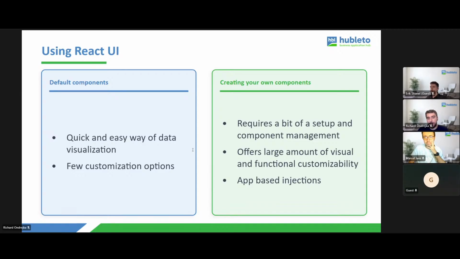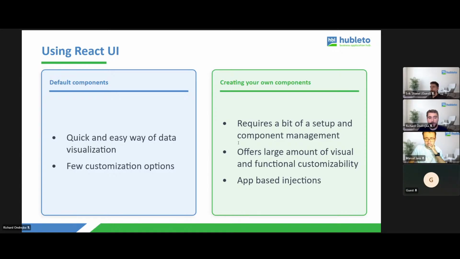This way requires a bit of setup, but it pays off later when the table or form will look and do what you need it to. Other apps can also inject functionality to your own form, like in the pointed app-based injection.